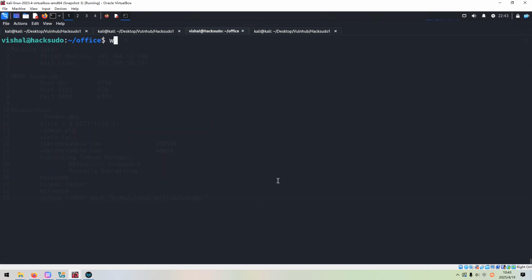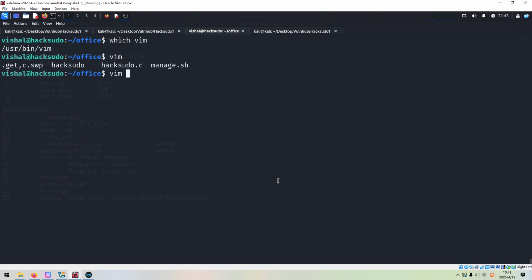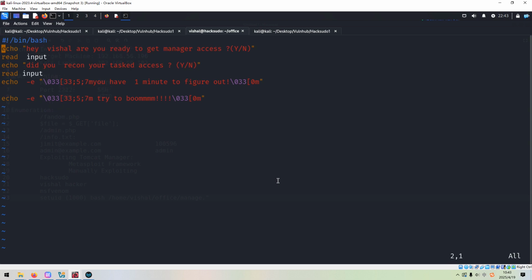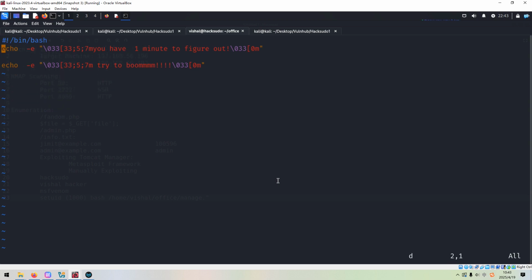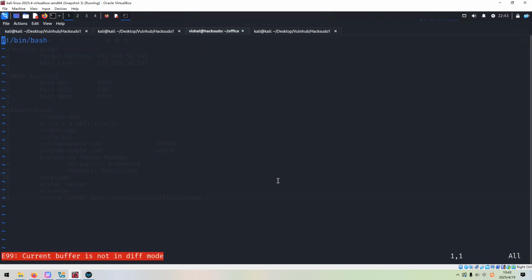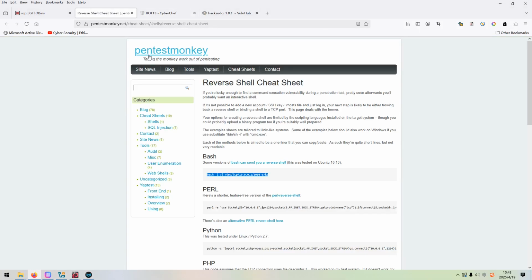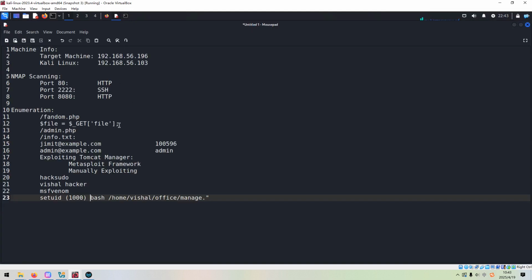Okay, now I'd like to use the Vim editor to edit the manage script, and we can delete the existing lines, and we can get a reverse shell command from pentestmonkey. We can copy and paste over here.